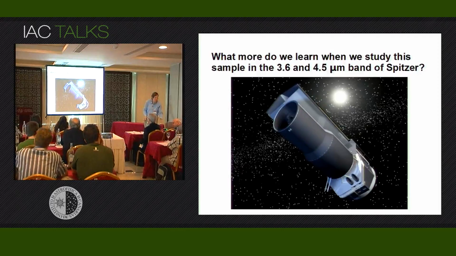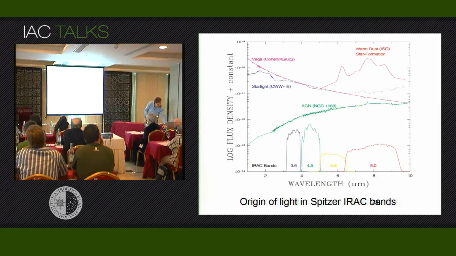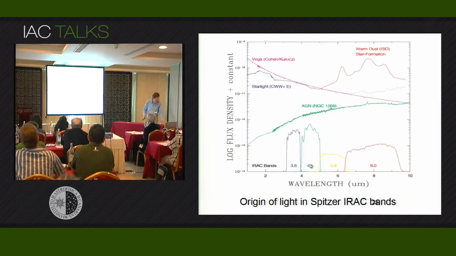So now I'm going to say a little bit about Spitzer. We're trying to use Spitzer for the same thing, for some scaling relations. Let's see what happens here. So this is Spitzer. These are the bands. Daniela has been talking about 8 microns especially. John has been talking about 3.6 and 8. So I'm going to talk here about 3.6 and 4.5.